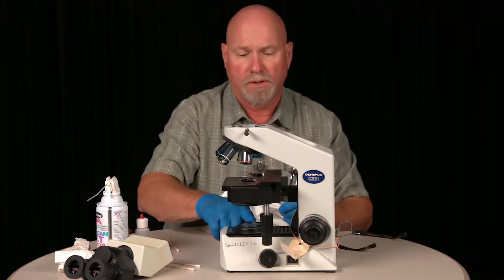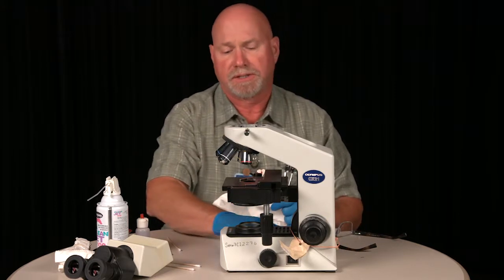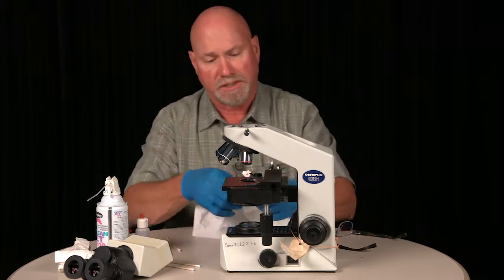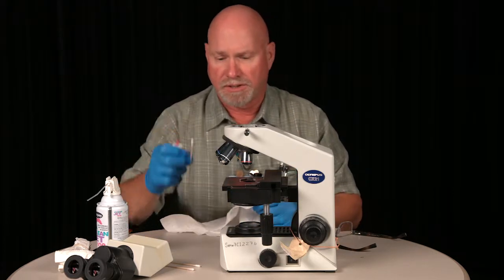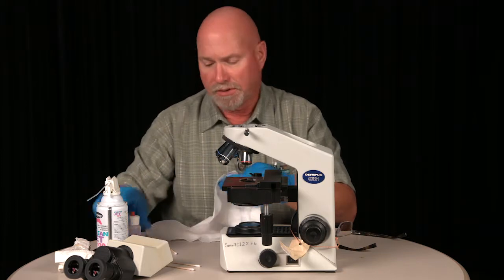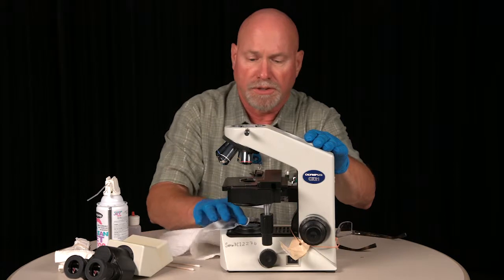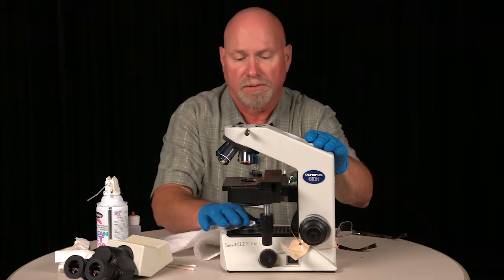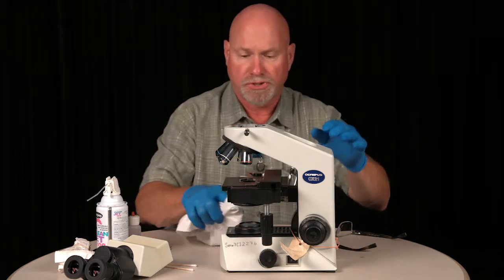Now you have a lower lens here which covers the light that's illuminated from the base. That lens is too hard to clean with the cotton swab, so use a tissue of some type or paper towel and dampen that. Go over your lens and then back with the dry portion.